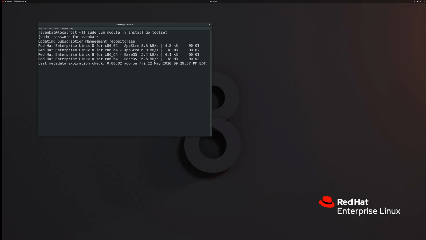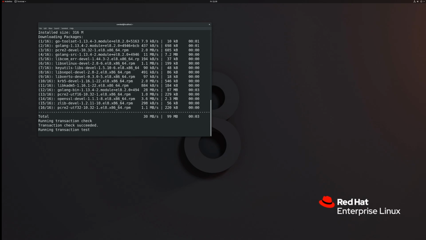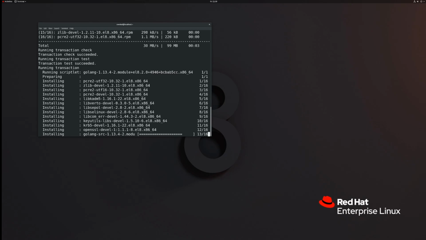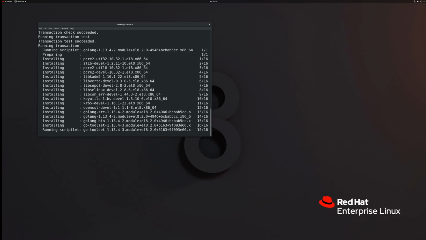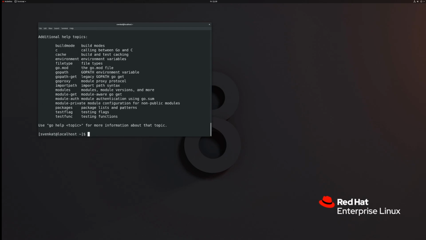And while it is doing its part, I'm going to create a directory somewhere else. And then I'm going to do something called go module init. So when I say go module init, a go.mod file will be created. And that file will contain everything the Go language needs to maintain source code in that directory rather than maintain it under the Go path variable. So here it is, Go is available.